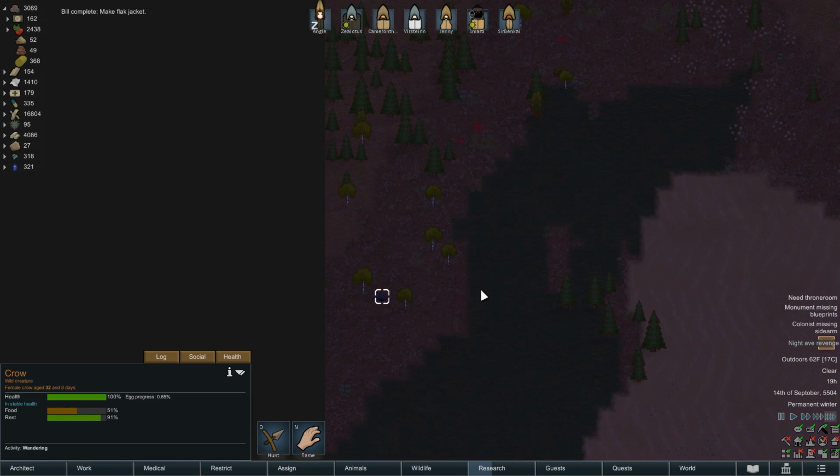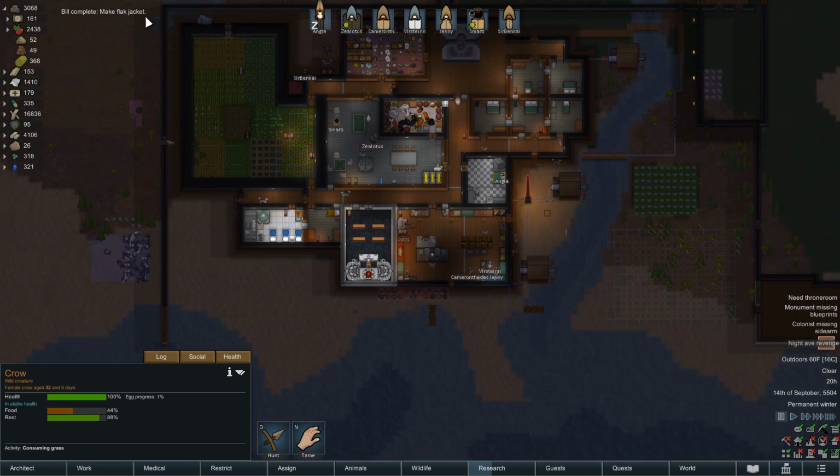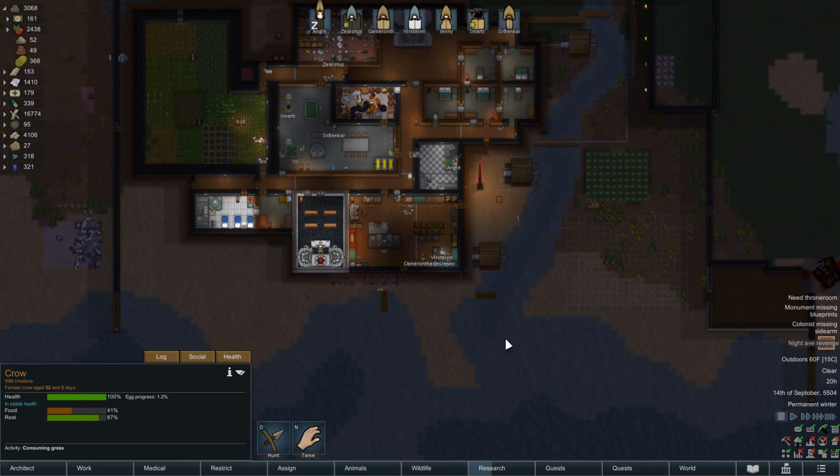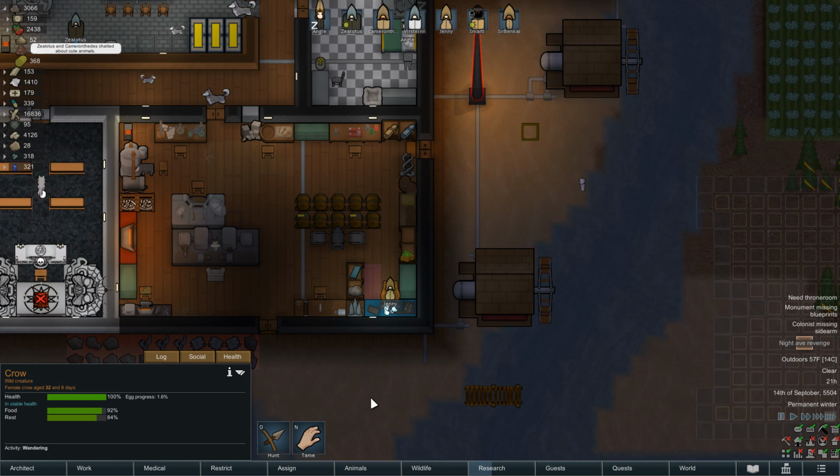Uh-oh. There's a crow watching my colonists. Does this mean that something really bad's about to happen? Is there laughing from the skies? Oh gosh, I'm never gonna live that down. The star vampire scared me, dude. I don't ever want to have to deal with that again.